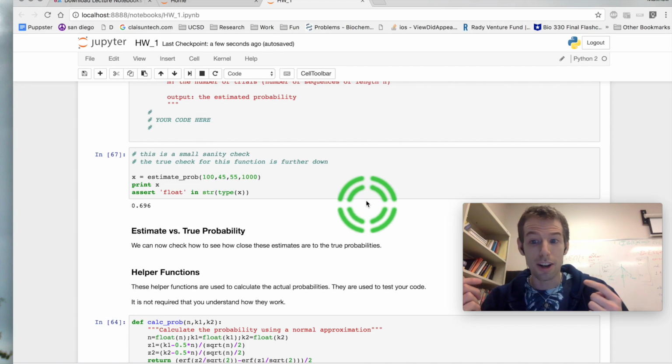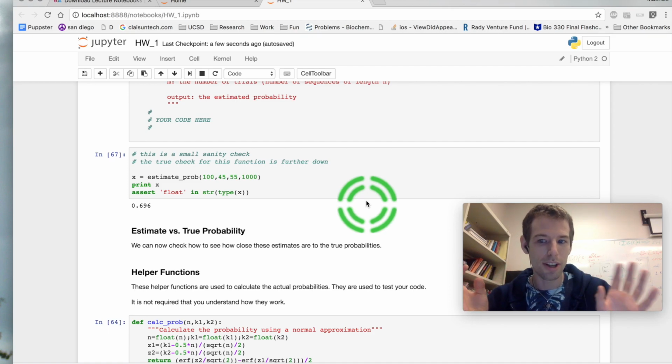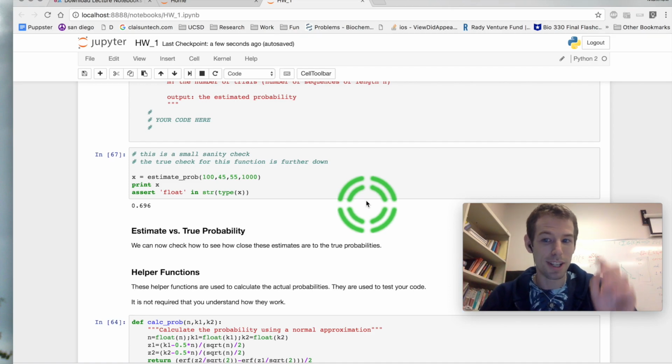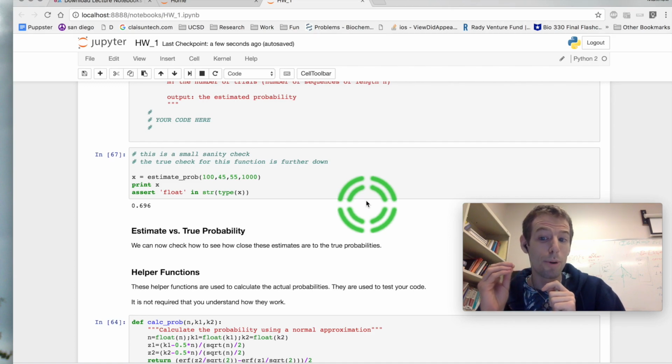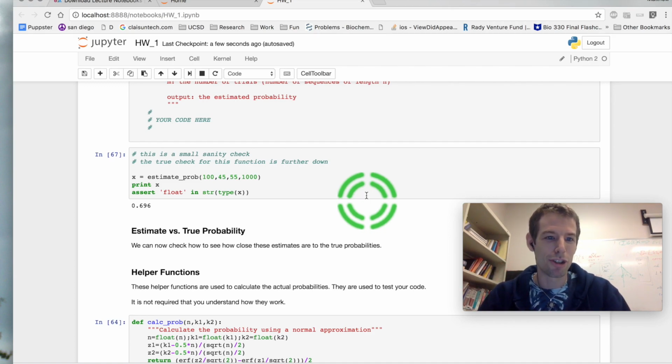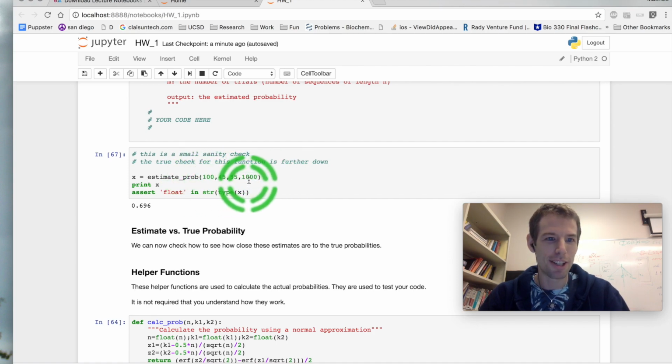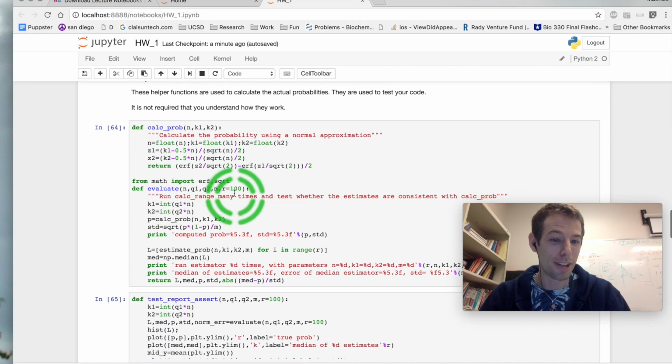On our end, you send this notebook through the internet. There's this other computer that runs everything and sees if it works. And it actually runs a few more tests just to make sure you don't cheat and read this to try and figure out what the answer is. So don't cheat, because even if it works on your computer, that doesn't mean it will work on the server.